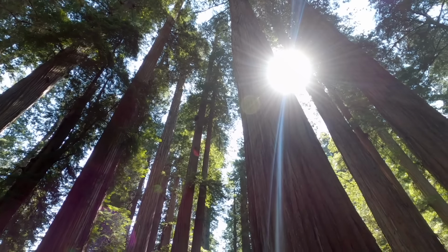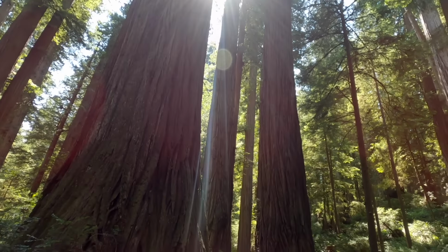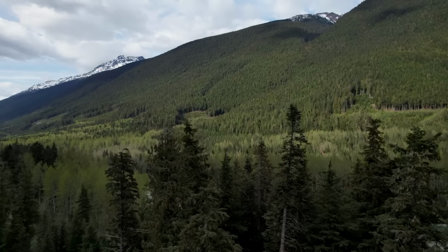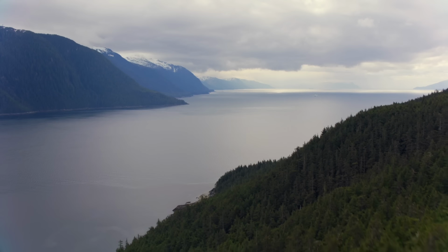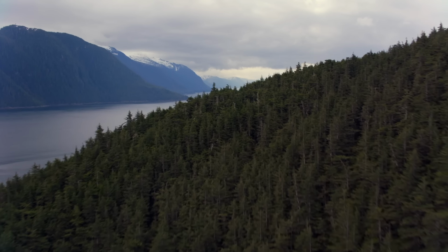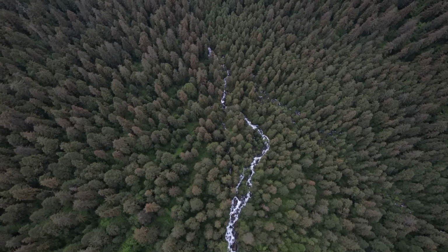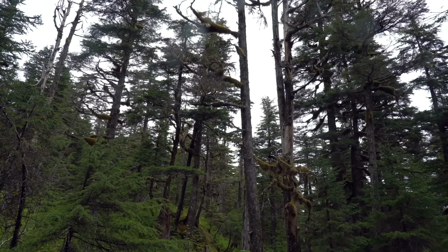At the very southern tip of these Pacific temperate rainforests lie the majestic redwoods, while further north into Oregon and Washington, coastal Douglas fir trees play a large role in the habitat, stretching into British Columbia. The southeastern Alaskan rainforests are filled with Sitka spruce, western hemlock, red cedar, and shore lodgepole pine trees, while the ones surrounding us here at Area A are more of a Sitka spruce and mountain hemlock dominated forest.